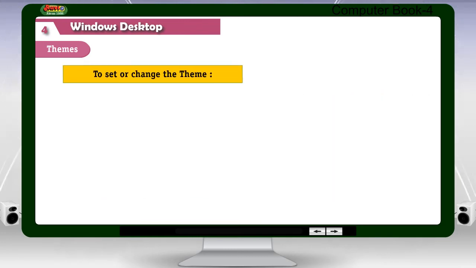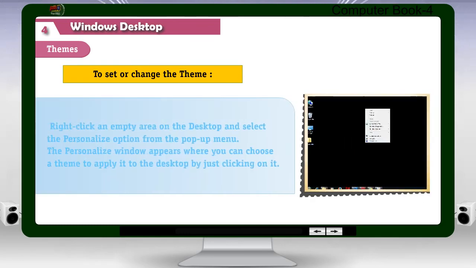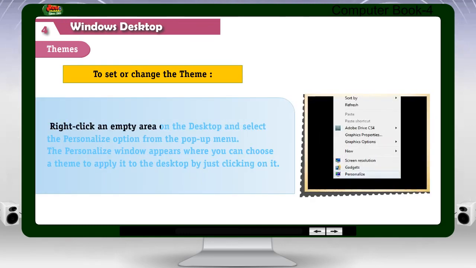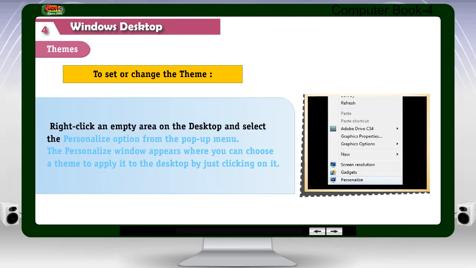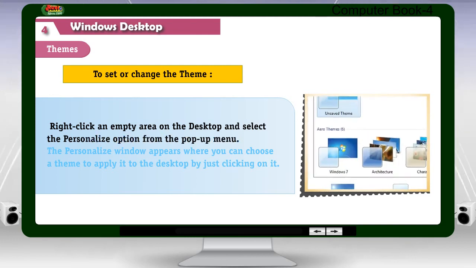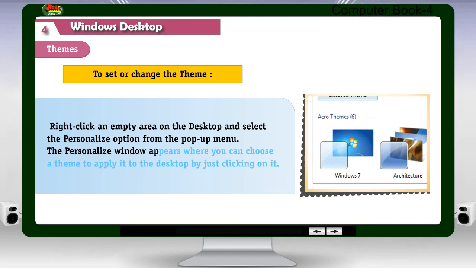To set or change the theme, right-click an empty area on the desktop and select the Personalize option from the pop-up menu. The Personalize window appears where you can choose a theme to apply it to the desktop by just clicking on it.